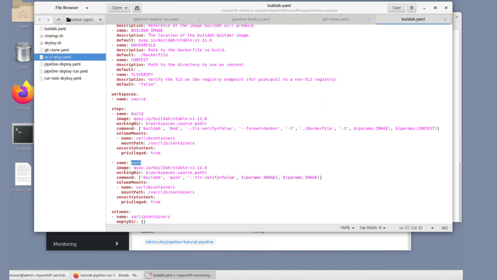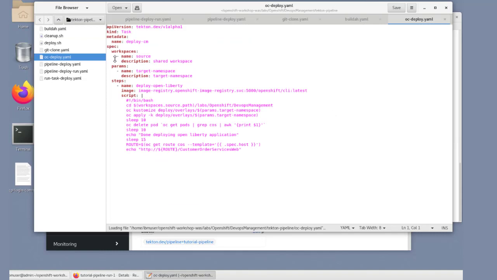The final task is the deploy. So the OC deploy YAML. This is the task that's actually deploying the application to OpenShift. In this case, we have a step that's deploy Open Liberty, and we're telling it which image to deploy, and then we're running a script that's using some OC commands and a tool called Kustomize to overlay the default configuration into the various namespaces, and then apply the YAML based on the Liberty operator into the target namespace, which is dev in this case.